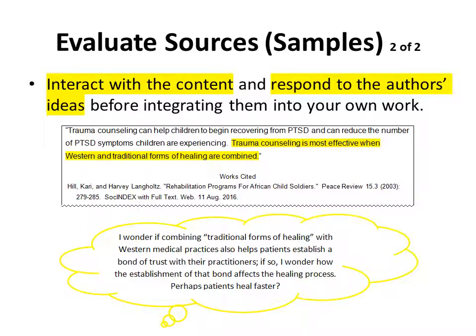In this slide, the original text I'm referencing is in quotation marks, and the highlighted sections are part of the text I'm engaging with. Here's where I might make a connection to my own experience or another text, argue with the author, or as I did in this example, raise questions that aren't addressed in this particular article, but might be found in another resource.